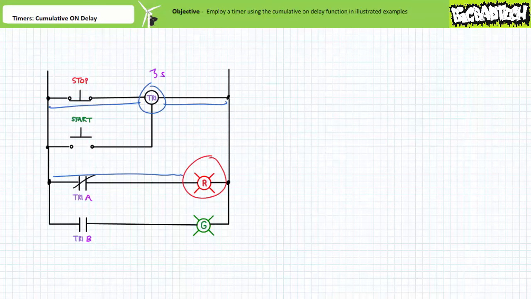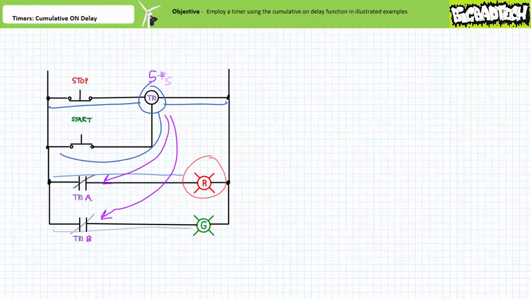Finally, after another pause, let's say an operator presses and holds start for more than 2 seconds. This additional 2+ seconds is added to the 3 seconds already in the accumulator, meaning the accumulator has used all of its available 5 seconds, and the timer signals its associated contacts to immediately change states. The red light turns off and the green light turns on. As long as the operator holds start closed, the contacts will remain in this activated state.